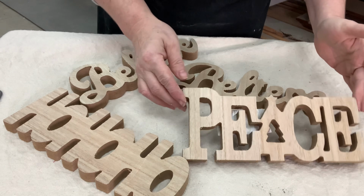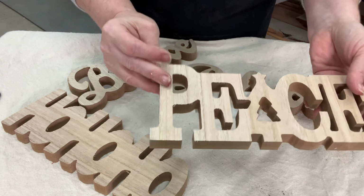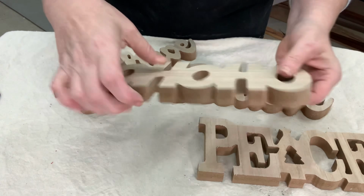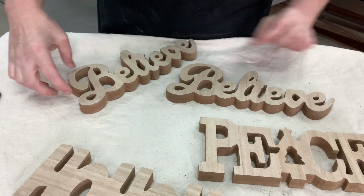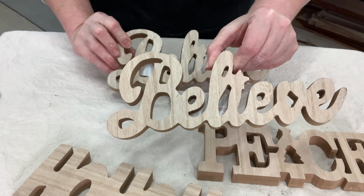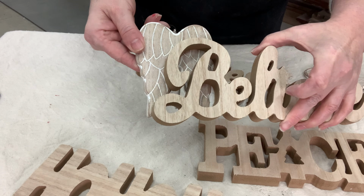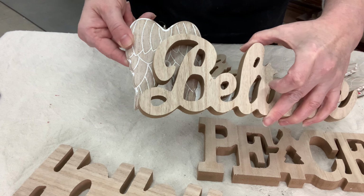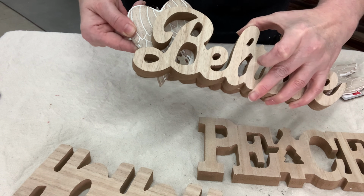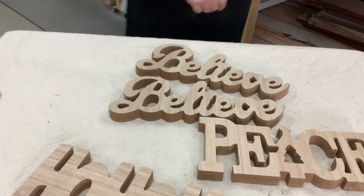For my next Dollar General, I was like $2. Yes, I know that I can take these up a notch. Just some simple, little bit of veneer wood on them, MDF board, but I know that I can up them a notch. In the Dollar General ornament section, they have these angel wings, and ever since doing that mirror effect window, I knew that I was going to figure out some project to use these angel wings on.